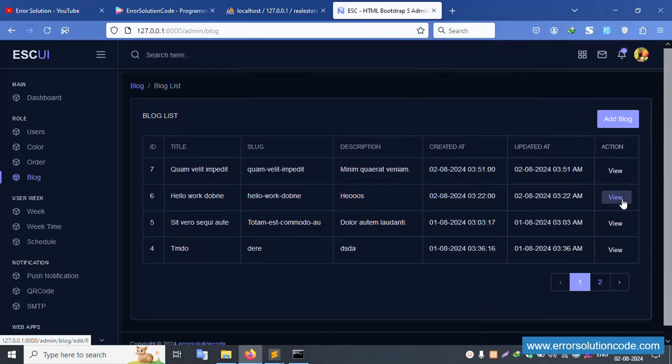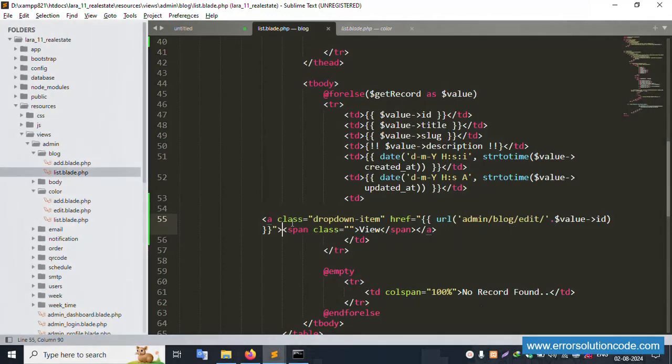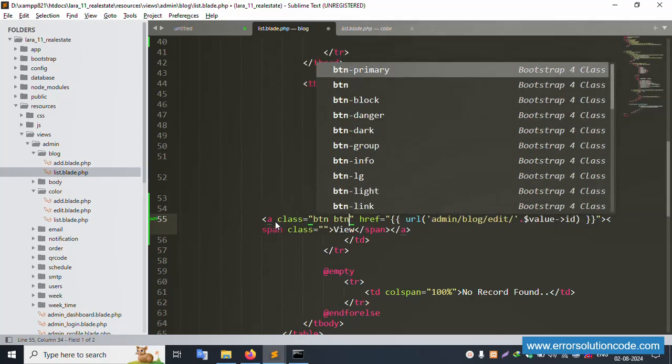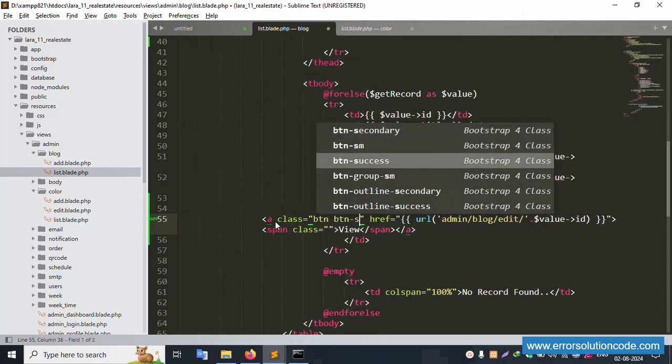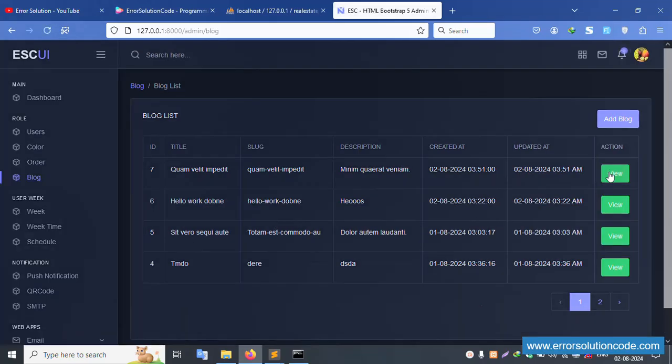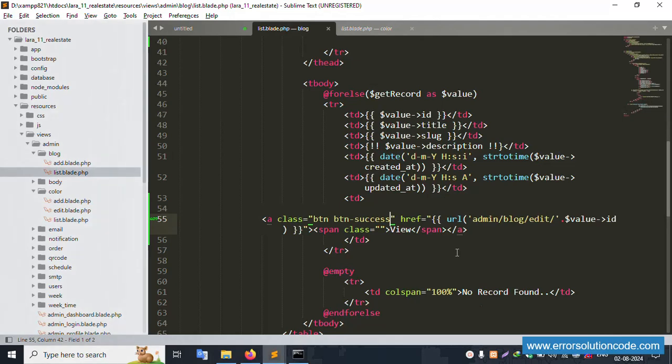Successfully, this view button is available. Good, working. Let's implement this class, btn btn-success. Save file and refresh this page. Successfully the view button is available. Good, working.